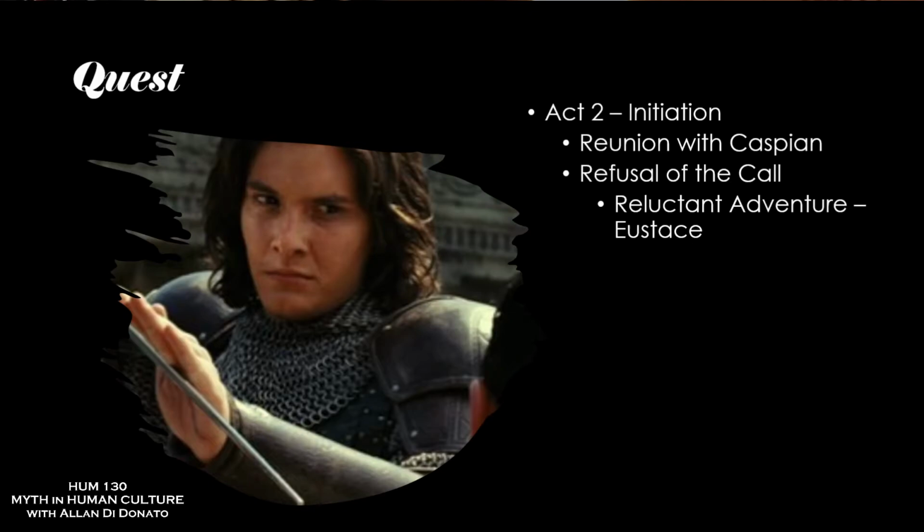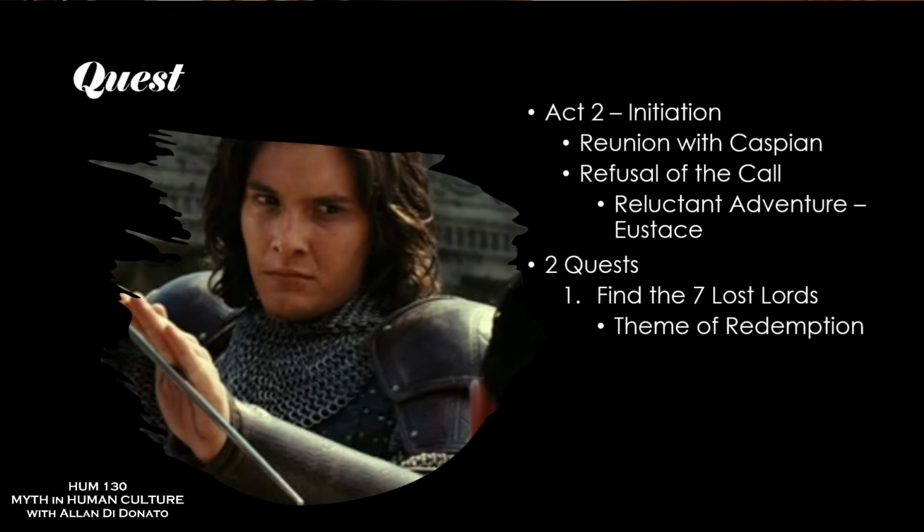But the two specific quests that the ship is out to attain are these. Number one, they are trying to find the lost lords of Narnia, right? So there's a theme introduced right away of this idea of redemption. That's the immediate quest, right? This idea of seeking what's lost. There are these 7 lords that served Caspian's father, who had been exiled when Caspian's father lost the throne, and he's now trying to retrieve them and bring them home again. So again, very Christian theme, this idea of finding what is lost, seeking what's lost, and saving it.